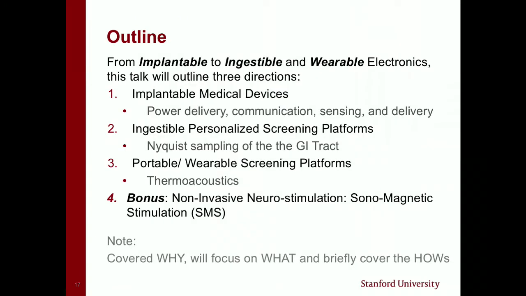So today's talk, I have three main topics. I'm going to talk about implantable systems, a little bit on ingestibles, a couple of examples of ingestible systems looking at the GI tract, and then portable and wearable screening platforms, providing that Nyquist monitoring. If time allows, I'll cover a new project we launched, sonomagnetic stimulation, SMS, getting into neural stimulation without being invasive.